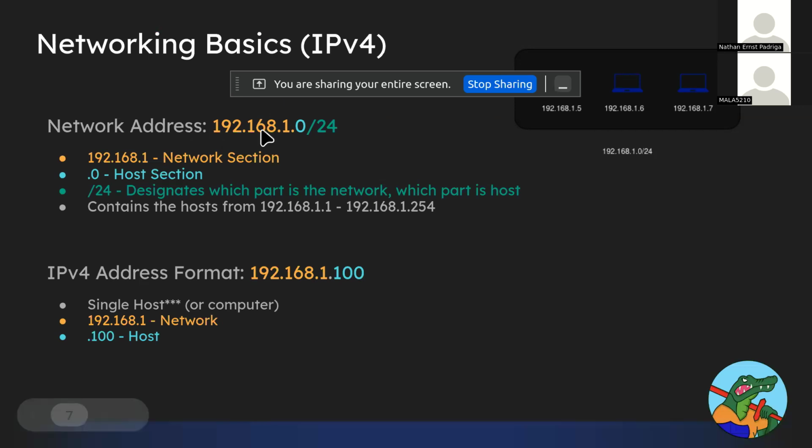The .0 would be kind of like the host identifier, this part, and the first part would designate which network it's a part of. Typically, when you're pen testing, you may be given multiple networks, but for this lab, you're only given one. And this /24 tells you where the boundary ends for host and network, essentially. Asterisk, because there's some bit stuff you could do with complicated numbers.